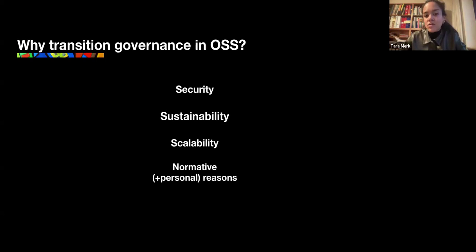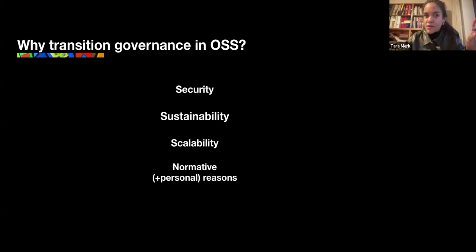and leadership. And then there's normative and personal reasons, right? That people come along and say it feels better, or it feels more honest, if these projects are governed by the communities that they serve. So, coming back maybe to the case of Open Collective, the announcement of we want to exit to community, and very recently, the transitioning of the Open Collective platform into a member-owned organization that gives members such as fiscal hosts using the technologies more official governance and ownership rights in the project. So these are some of the reasons that we found why it's important, and why we want to understand moving from the bottom to the top in our little quadrant.